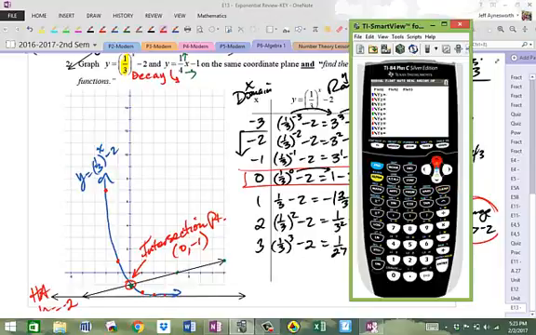Let's graph the first one. So quantity 1 divided by 3, put in parentheses. Oops, take a look at that. I got to be in the equation editor here. So quantity 1 divided by 3, right parentheses, raise it to the x power, get out of the exponent, all right, subtract 2. Go down, let's enter the next function, 1 divided by 4, and then times x, and then minus 1.